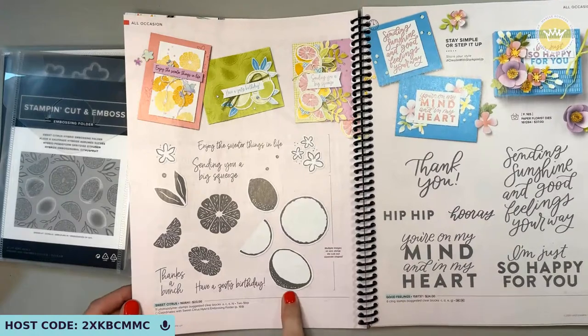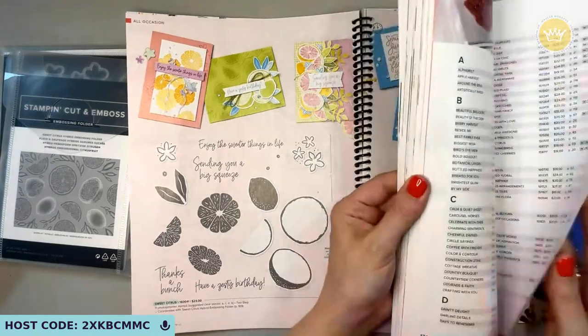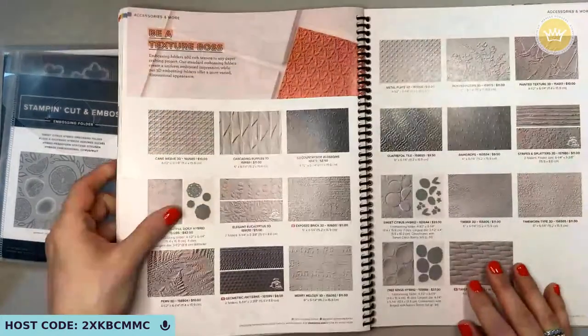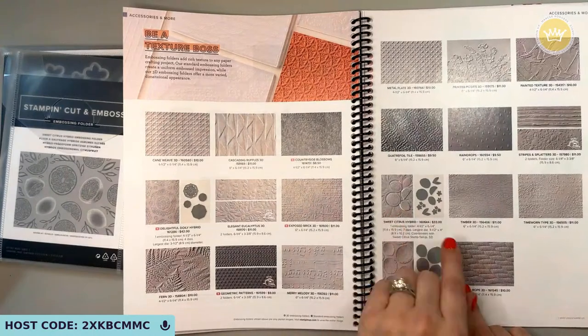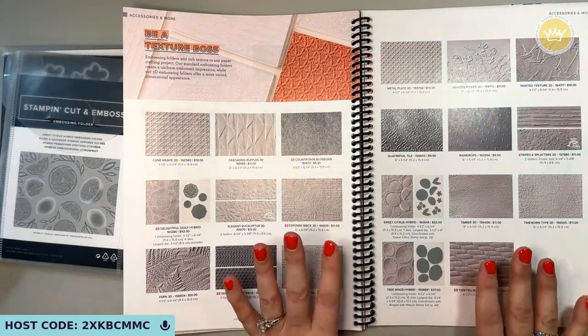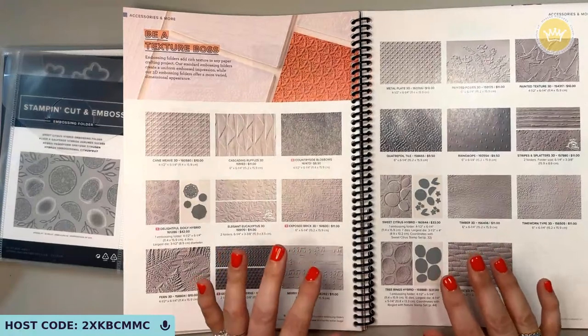But this is the Sweet Citrus stamp set. And there are dies and an embossing folder that go with it. And it is one of our hybrid embossing folders. You can see it right here. So it comes with dies and the folder. And if you didn't know, because I've seen some people use this and I don't think they do know, the dies go in. Okay, thank you, Tammy.